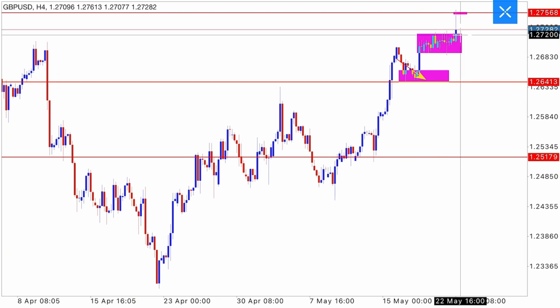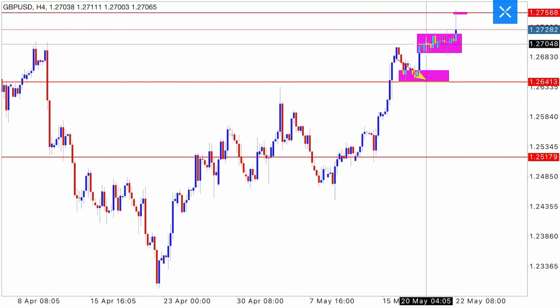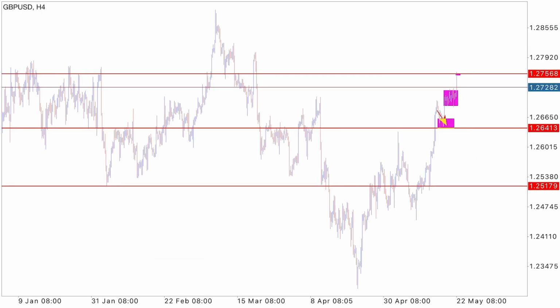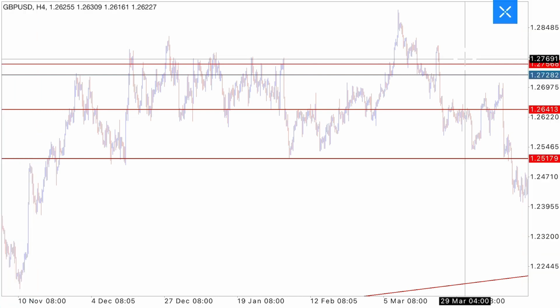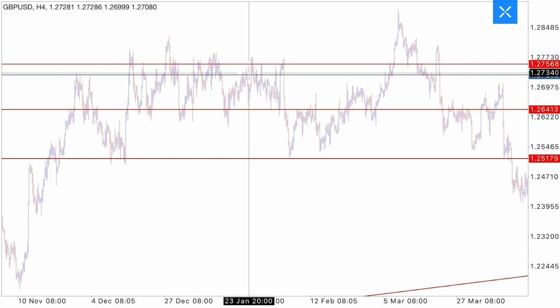I'm expecting the candlestick to break at this point here, create a bit of a consolidation just as this one here, and move to the upside. Okay, so another confirmation which we can get here is from these points: the first point which we have here as our resistance level, the second point and the third point which is our resistance level, and the fourth point here which is our resistance level.